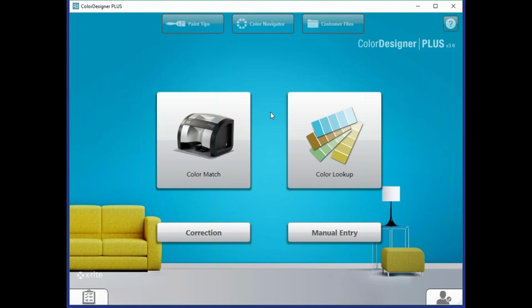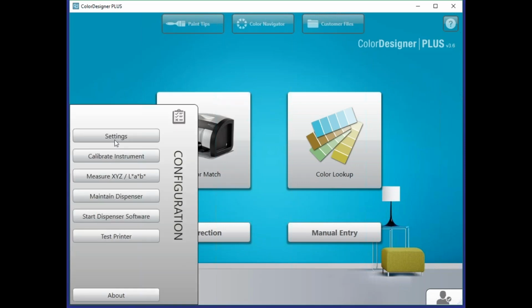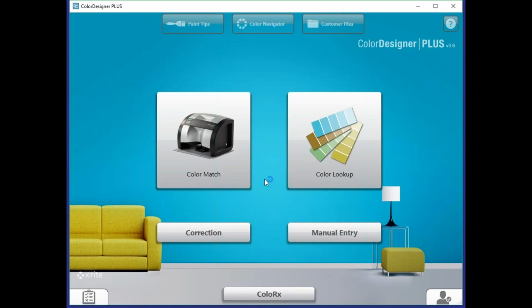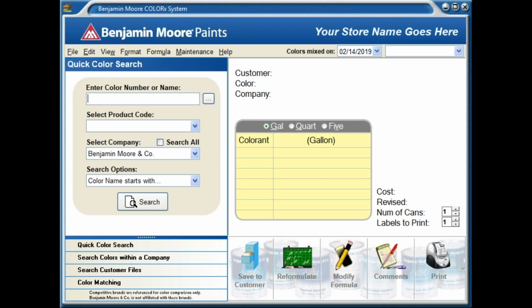What about Benjamin Moore? Okay, with the MetaVue, over the last year, Benjamin Moore has not connected with the MetaVue, but they're now working on it. It should be done the end of the first quarter, if not sooner. So you're looking at March, less than a month away. This instrument now will connect with the Benjamin Moore software. And let me see if I fire up their software, it will connect with it. Again, big steps. Because of the imaging in that, they've got to make sure that's there because we know how important it is. So we at X-Rite are really geeked to have that working with it.